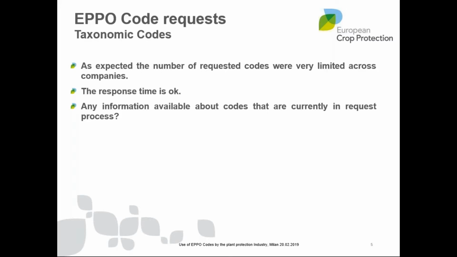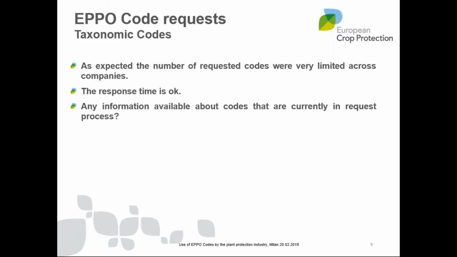The second topic is EPPO code requests. I put two slides for this, one for the taxonomic codes and one for the non-taxonomic codes. As we heard, there are different procedures behind requesting those, and they also have different scopes. So for requesting a taxonomic code, the procedure is well known, and the response time is okay, so everything fine.